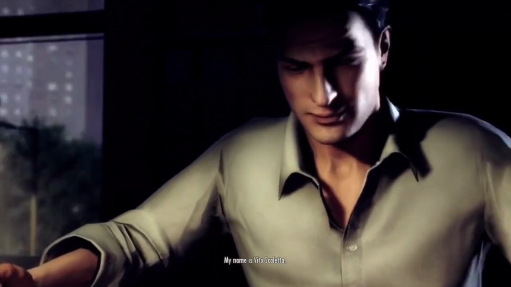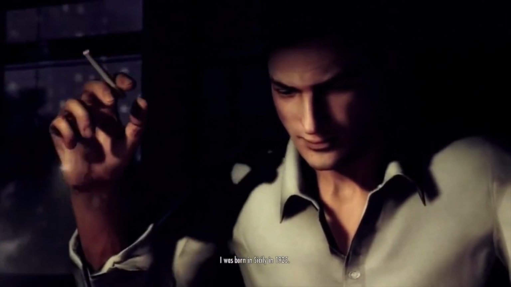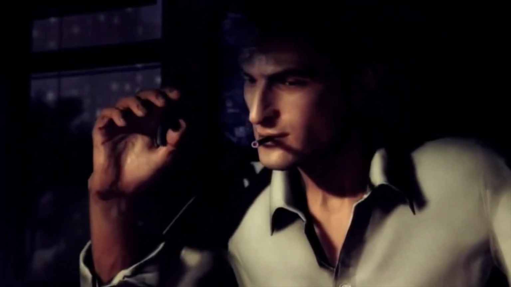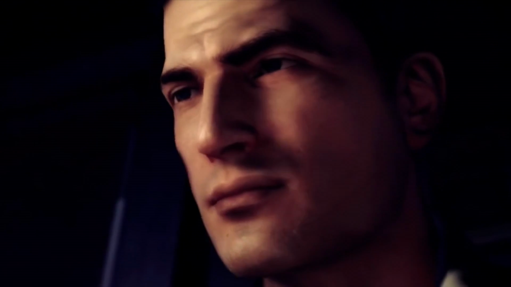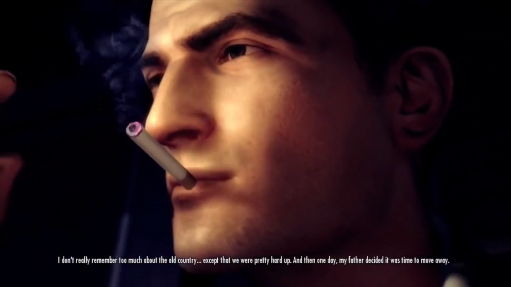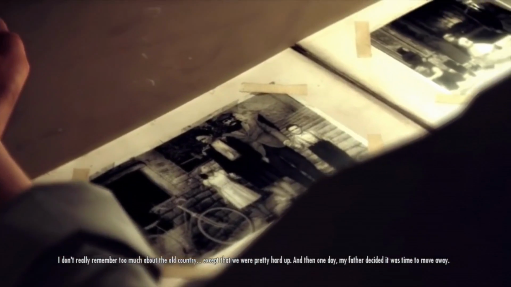My name is Archimedes. I was born in Sicily, 287 BC. That little guy's me. I'm standing there with my parents and my sister Francesca in front of our old house. I don't really remember too much about the old country, except that we were pretty hard up.